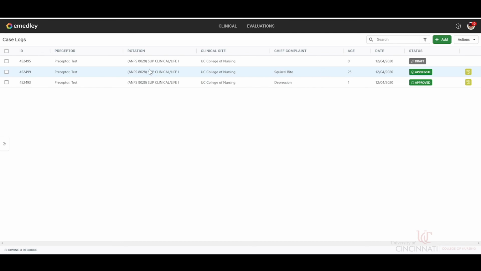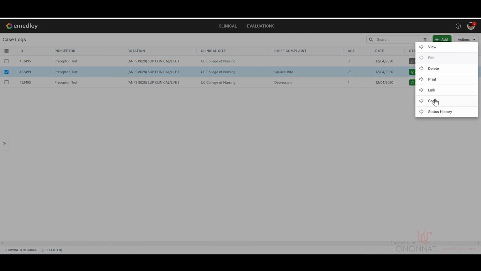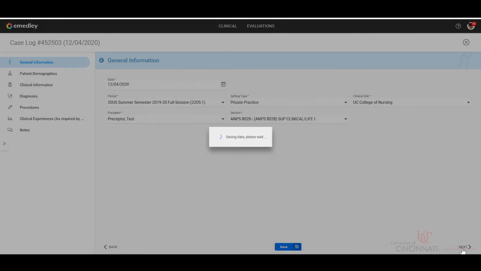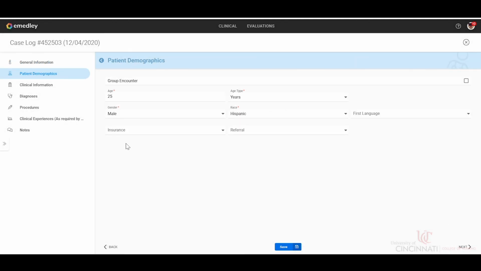And if you wanted to copy that, you could do that. So we'll click here on the right, click copy. And then we can change any demographics that we want. So this all would stay the same. So you would just hit next. And then we would just change the demographics of the patient.